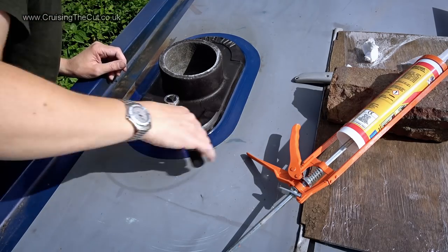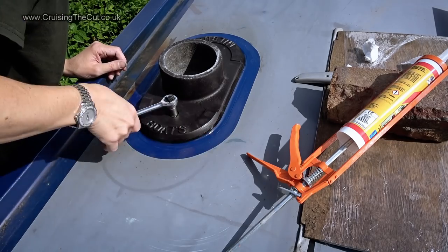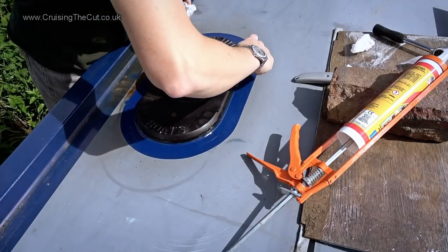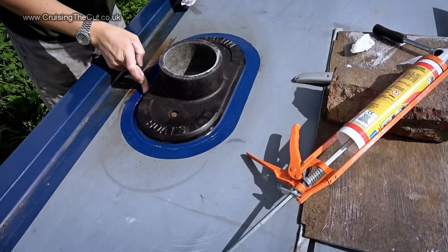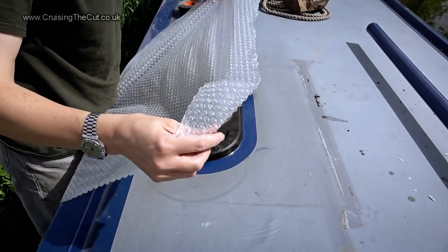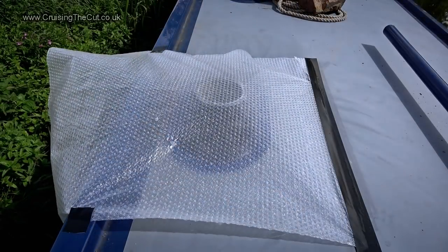And then I remembered to screw the bolts down. Yes, I should have done that earlier, because now that squidged a load more sealant out, and the workman's finger had to come into play again. This work of art, worthy of the turner, was then protected while it dried by a piece of bubble wrap held in place with gaffer tape.